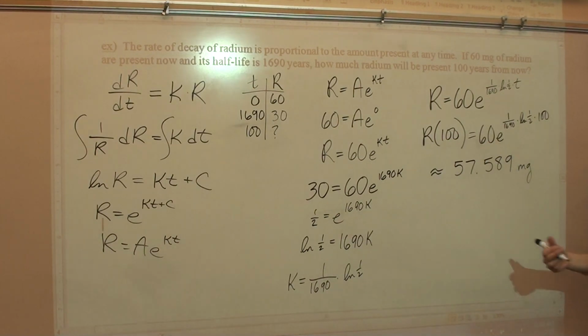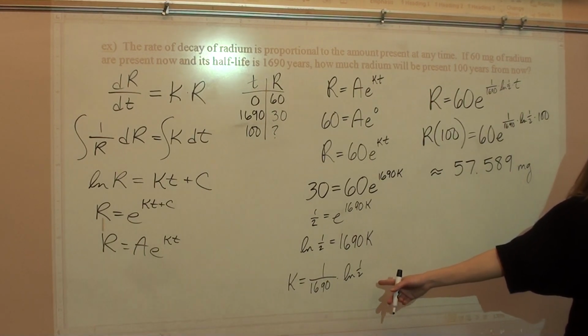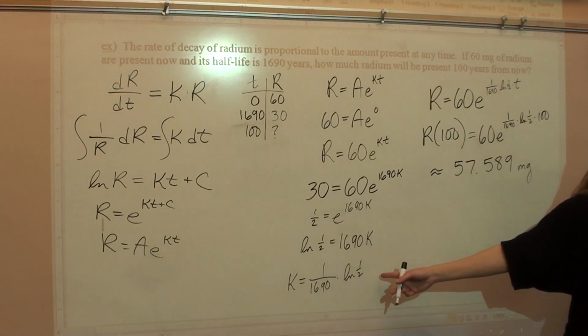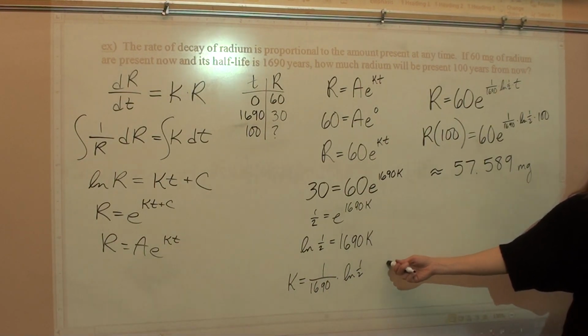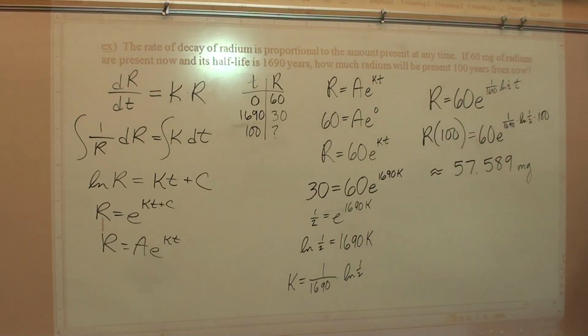How many decimals do we always round to in this class? 3, right. And we're not allowed to round anytime before the end of the problem, especially with k. K is the most common thing that students make mistakes on, because they round here and then it gets messed up by the end.